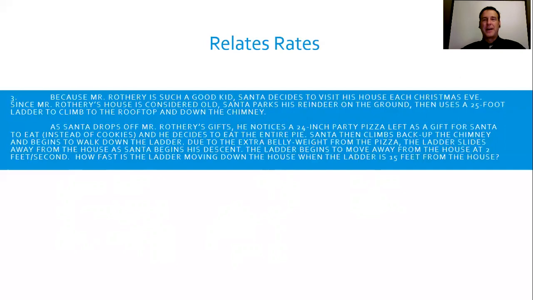Santa then climbs back up the chimney and begins to walk down the ladder. Due to the extra belly weight from the pizza, the ladder slides away from the house as Santa begins his descent. The ladder begins to move away from the house at 2 feet per second. How fast is the ladder moving down the house when the ladder is 15 feet from the house?